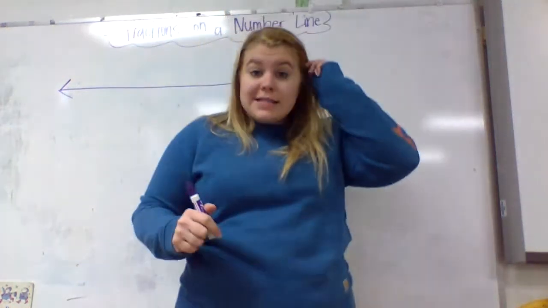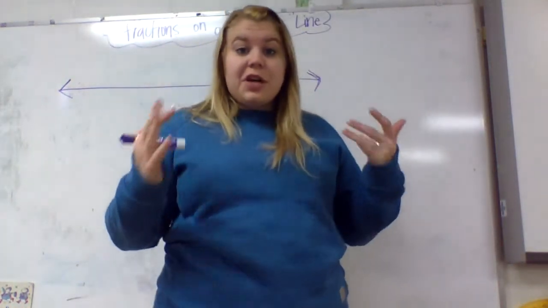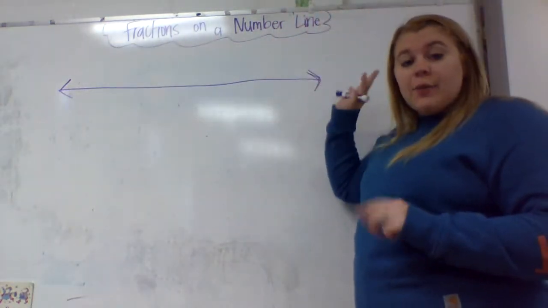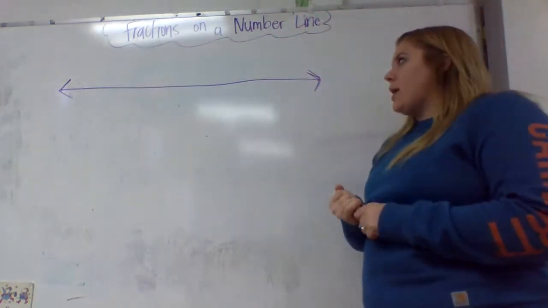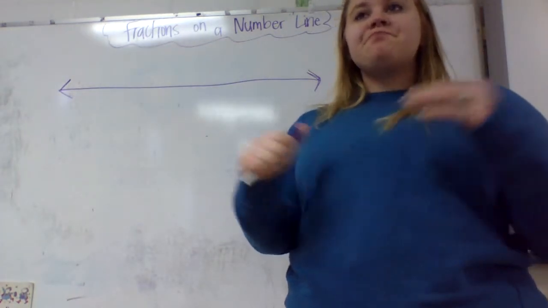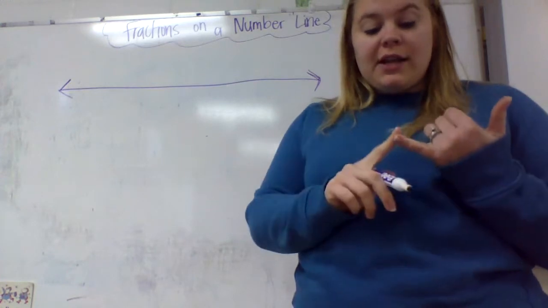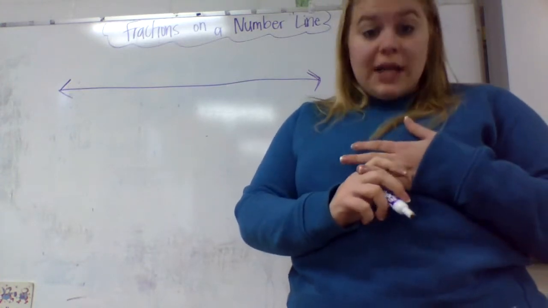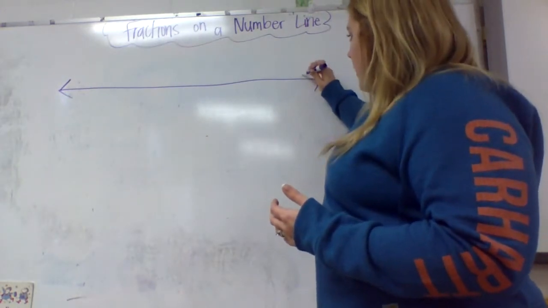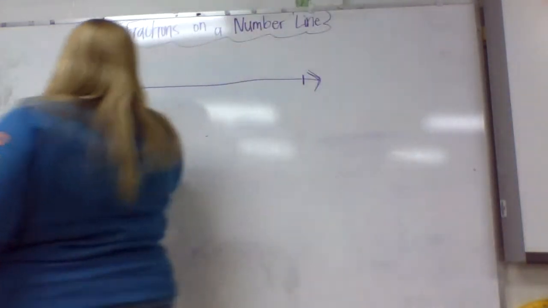Okay, so our lesson today is all about fractions and decimals on number lines. Our number lines, we know, are going to have a starting and a stopping point. One thing that's really important before we start working with a number line is that we know if we're dealing with a proper fraction or an improper fraction. That will let us know what our endpoints are on this number line.